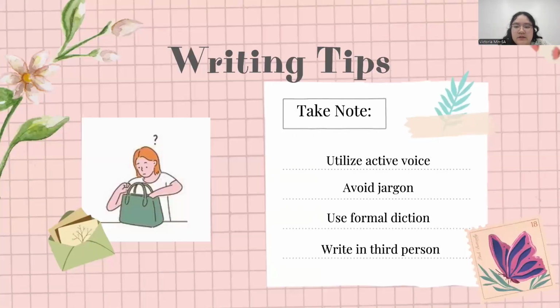So here are some writing tips that I would suggest you take with you. And these are just some to take note of. You can apply this to not just writing abstracts, but also to academic writing and professional settings as well. So utilizing active voice is essentially saying that you are the subject of what you're talking about, and that the subject that you are focusing on is the central part of the message.